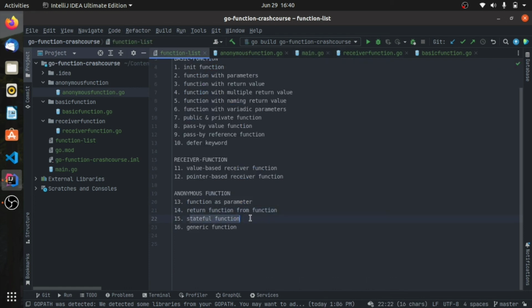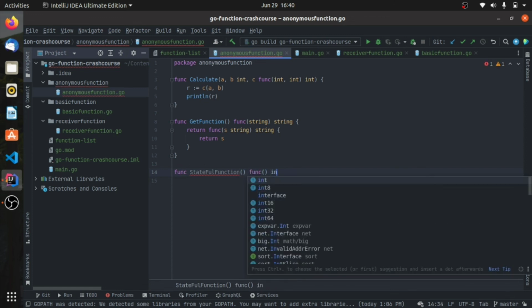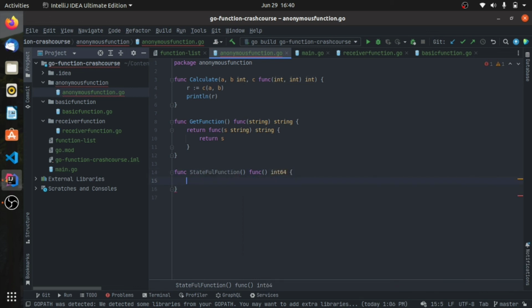And there is another function called stateful function. This function is a little interesting, so let's go and implement this. You will maintain a state inside a function which is going to change every time you make a change to it. So let's see how it is. Here you will again return a function which will have no argument, but it will return us an int64 value.